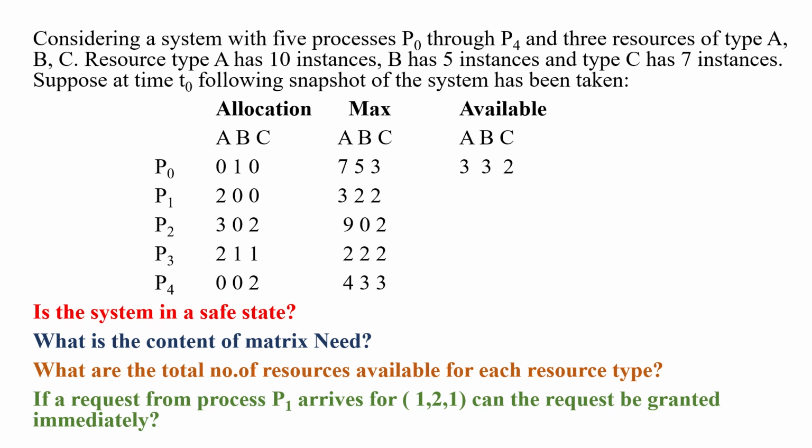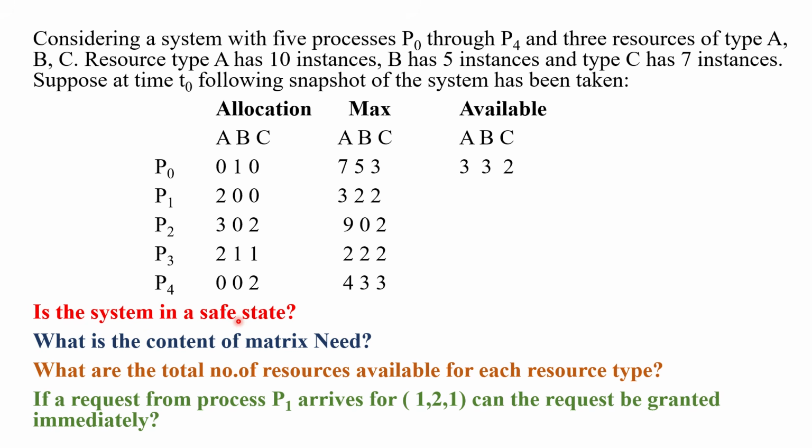In that case, you need to find out what the available resources are. So how do we calculate it? A has 10 resources, right? Totally for resource type A, we have allocated 2, 3, 2, totally 7. So what would be the available? Total 10, so the available is 3. Then for B, we have allocated 2 out of 5, so 3 would be available. In that way, you find the available resources if they are not given.